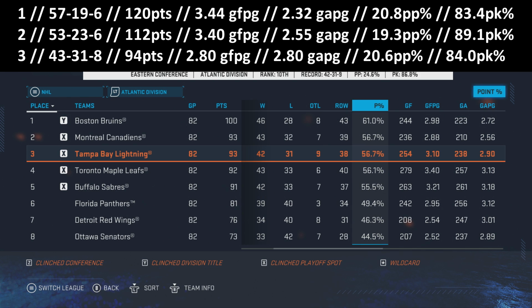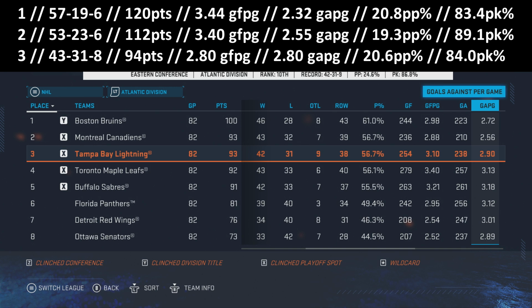Now, there's a very interesting stat in here. First off, goals for per game. Now, think about this. Last year, I'm going to put the stats up, year 1, year 2, year 3 as well. But last season, we had one more point, 94 points on the year, and yet our goals for per game was 2.80. Our goals for per game this season is above 3, yet we had fewer points. Goals against per game, 2.90, the worst it's ever been. Goaltender stats, boys. I think that the goalies suffer big time when you actually go into the game.